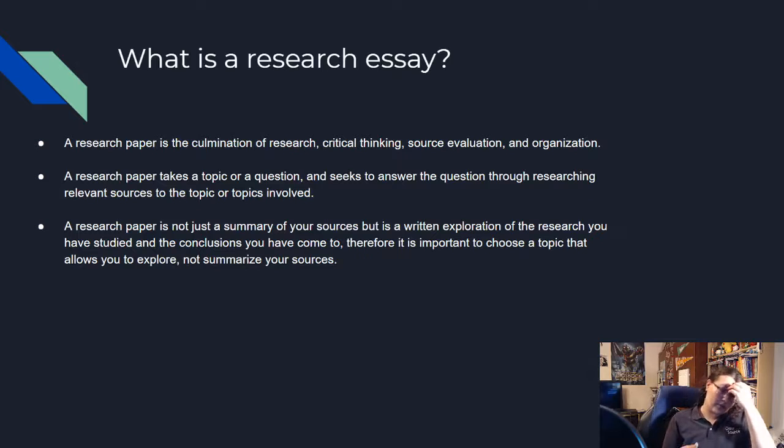Now, if you were to write a research paper that asks why jellyfish live in certain areas of the ocean, such as why they might live in a place with more currents, or why they may live in a place that has very warm water, things like that, that would be an example of a research paper that you can complete. That would be an example of a research paper that would be a good topic.